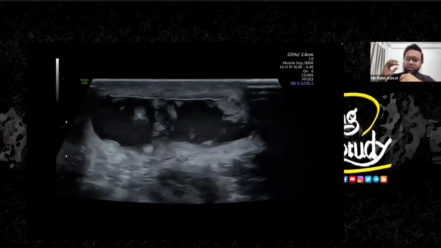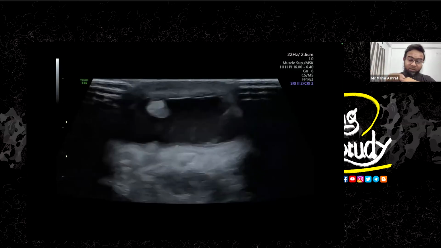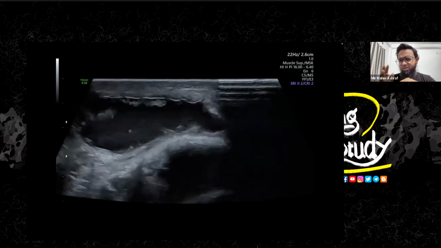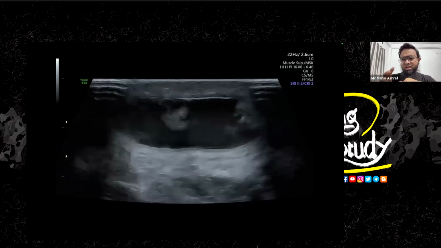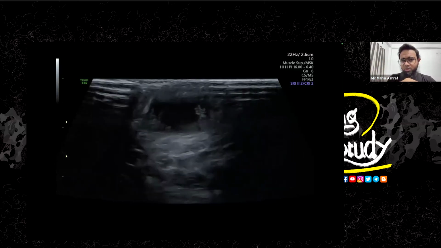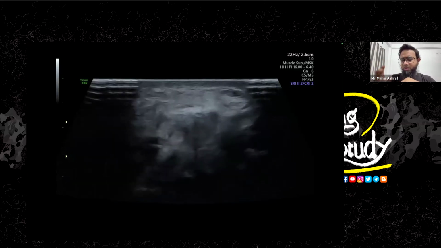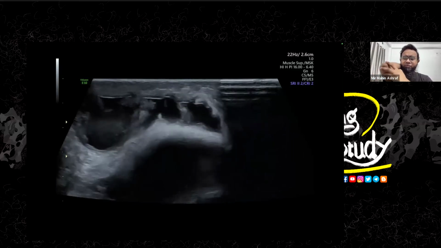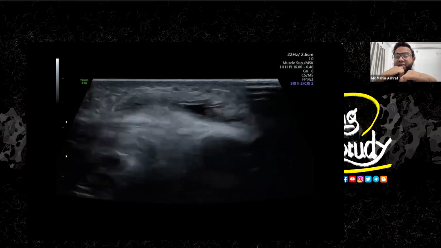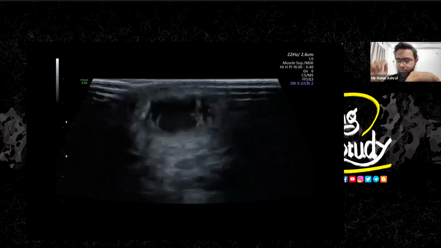It may even cause abscess formation in some cases, but it's quite uncommon. Commonly they come with severe pain and difficulty in movement. So this is a localized collection with fat plane irregularity over the olecranon process, and this is called olecranon bursitis.